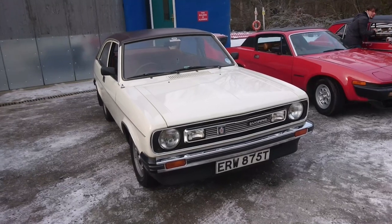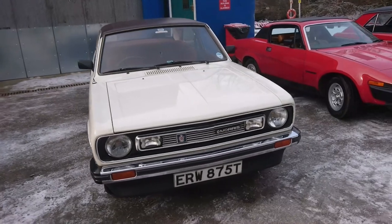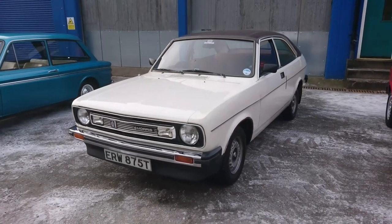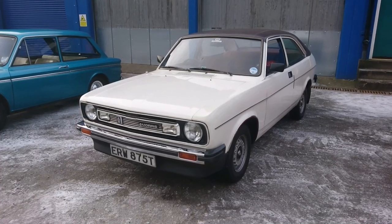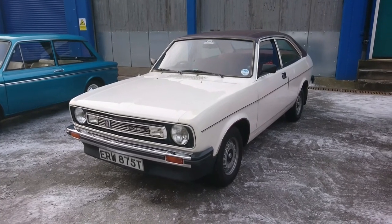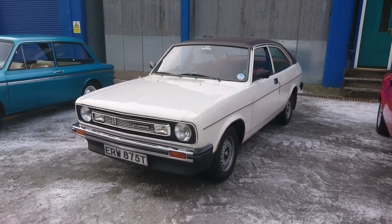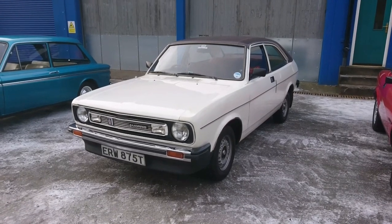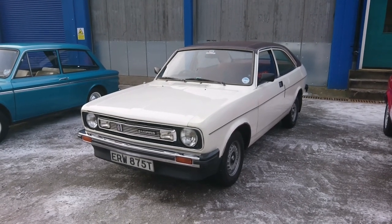I'm a privileged person today — look at all these delights we'll be experiencing. We get to have a close look at this Marina Coupe. It's done very low mileage and it's not perfect by any means, but it's a lot better than when you used to see these on the road when I was younger. It's a very late Marina from 1979. Production of these finished in 1980 when it was replaced by the Ital. They actually have an early Ital in the museum which I saw last time I was here in December 2021.